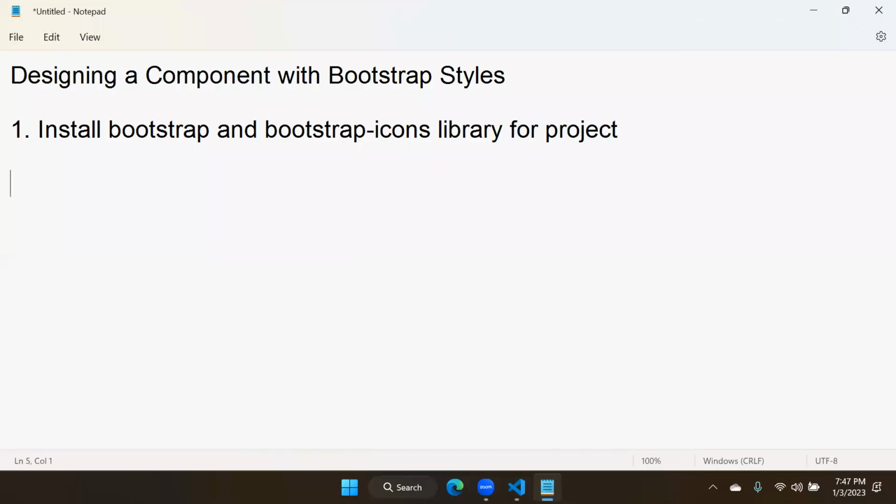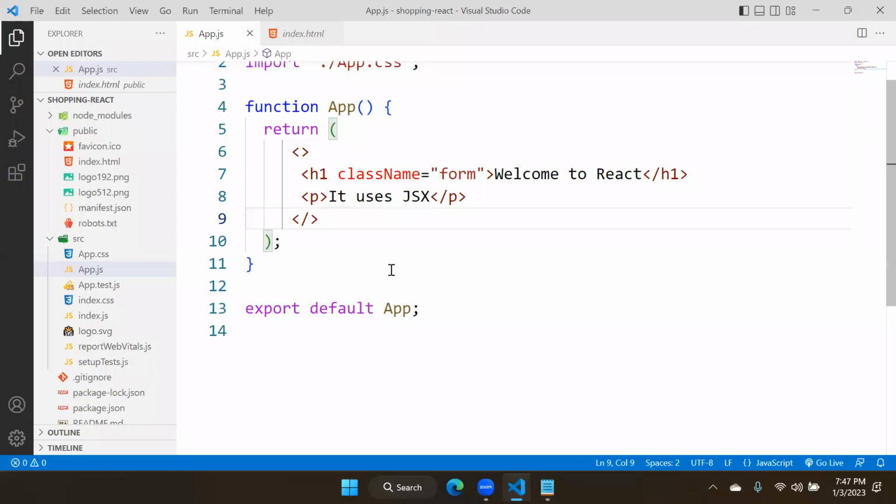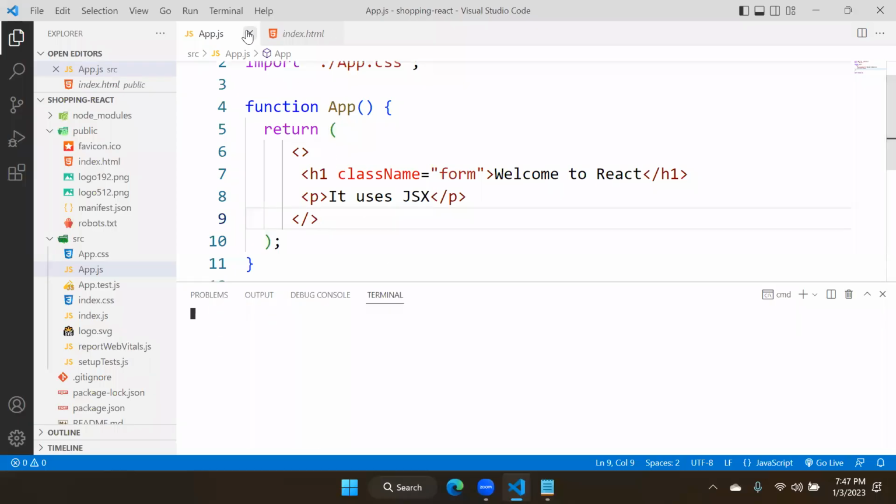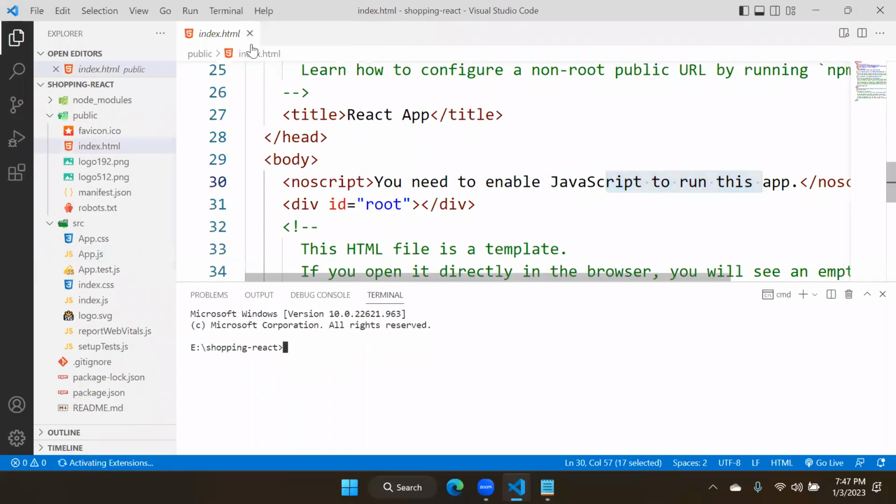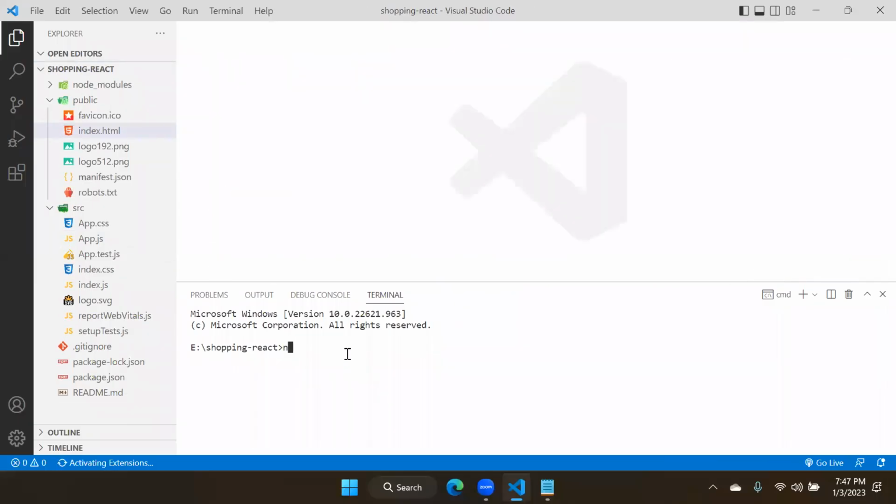This is the first thing you have to do. So let's see, this is our project. I will start this project with npm start. And how to install Bootstrap and Bootstrap icons?